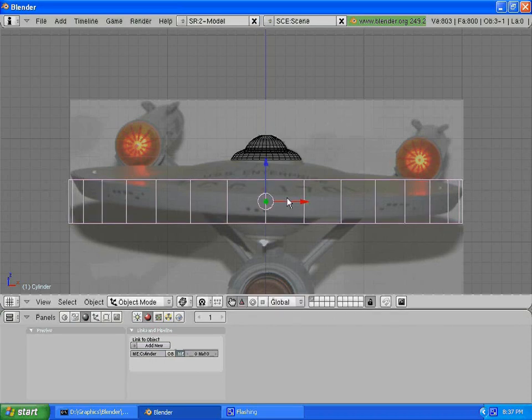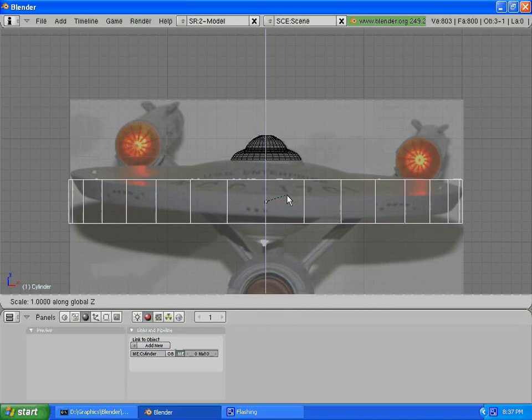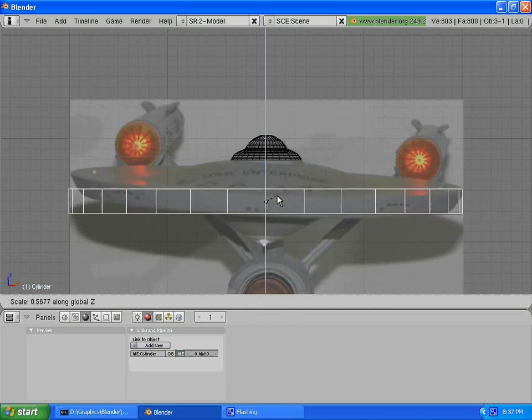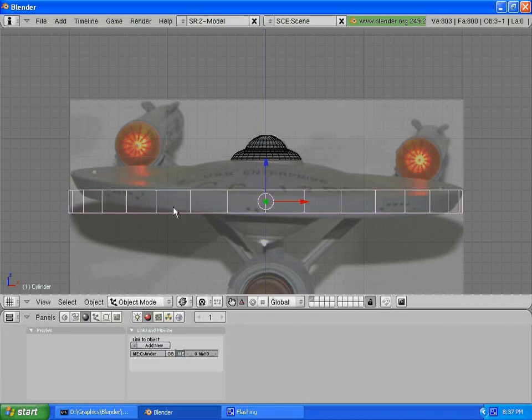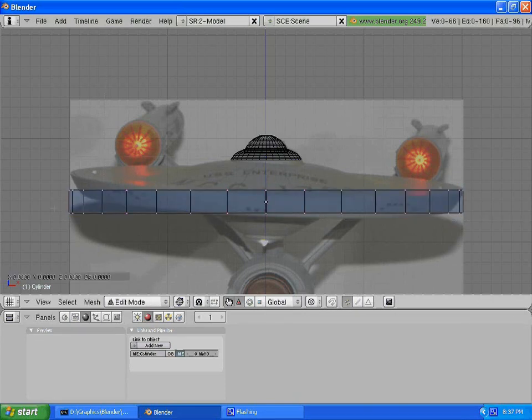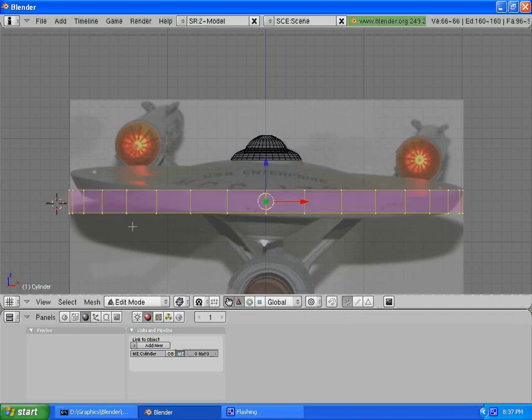I'm not worried too much about the height right now. Now I'll go ahead and scale the Z height only, and get it just about right. Basically, because this image is tilted, you're just going to have to do your best to guess. Do your best guess. As Spock said in the movie Number 4, he's going to take his best guess.